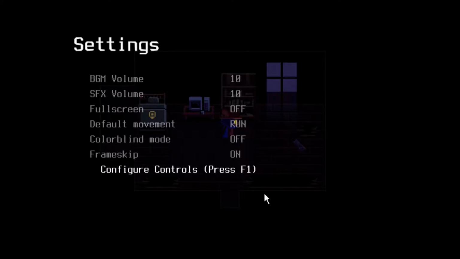Leaving these L and R, I don't know. Yes, Q and E. Run, shift, that's fine. Items. How about just I? That makes sense, I think. Cancel, escape, sounds fine to me. Menu, turn key, yes, fine. Action, how about space?